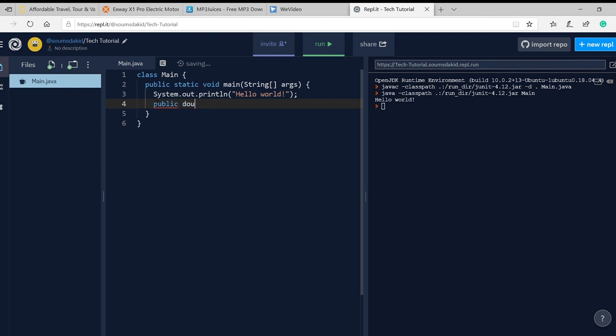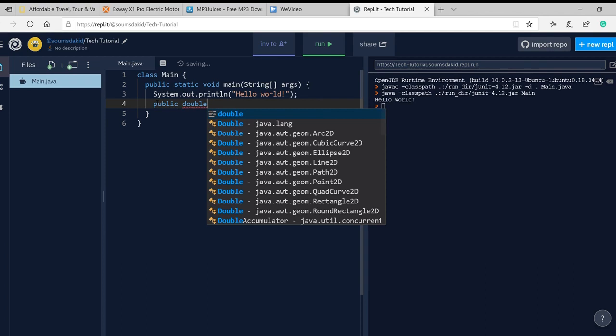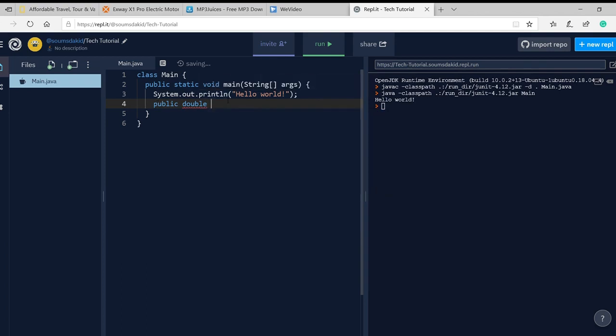So we do public double, and then whatever name. I will name mine add2. This is just for any function, like an adding 2 function. Then inside the parentheses that you put after your function name, you put whatever you need in order to do the function.